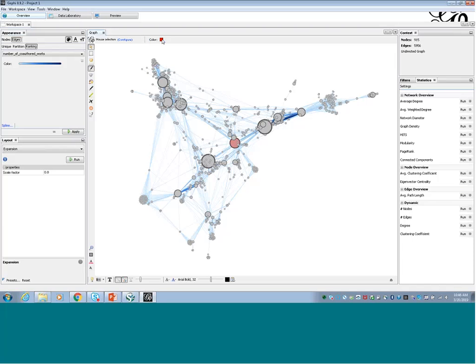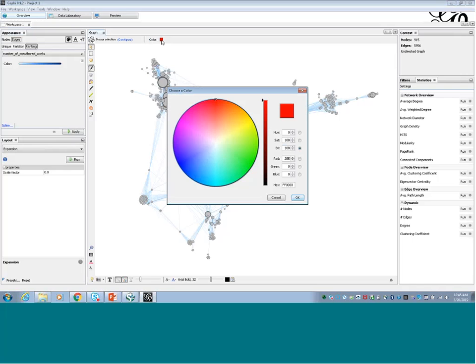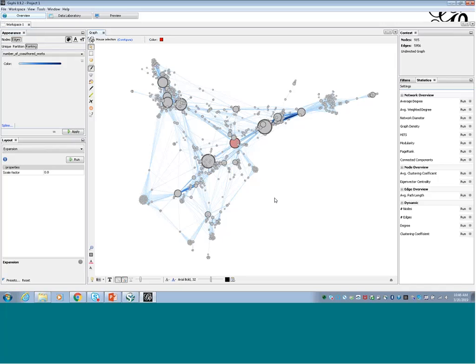Or if I wanted to change the color, I can again click on the box up here at the top, and it will again bring up a dialog box where I could select a different color. I could select some attributes about the color, so on and so forth. So again, I could do that, or if I wanted to undo that, I can go back up to the nodes and then color, and then again just use that grayscale and just recolor it to a flat gray color to turn that off.